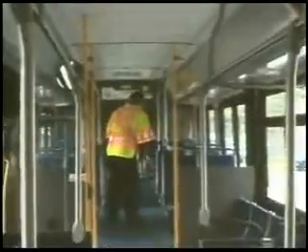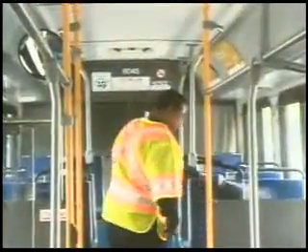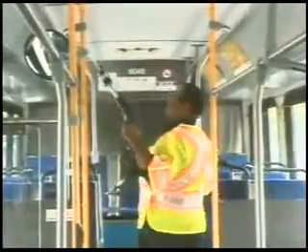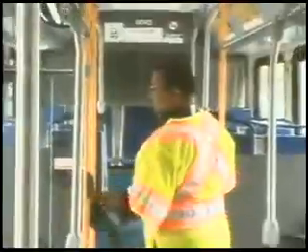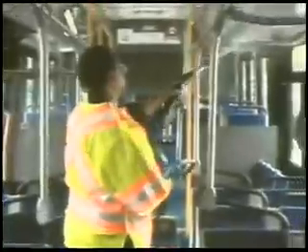You brought some video from a recent application here in Washington DC — a metro bus application. The DC Metro system realized they needed to spray their buses and facilities, but they wanted to go green. To spray green chemicals efficiently, you need a really fine mist. They also needed something that would get underneath seats and around places where people might have sneezed or touched — areas that are difficult to spray and wipe. This individual is showing how quickly you can disinfect a bus without doing the traditional spray and wipe.